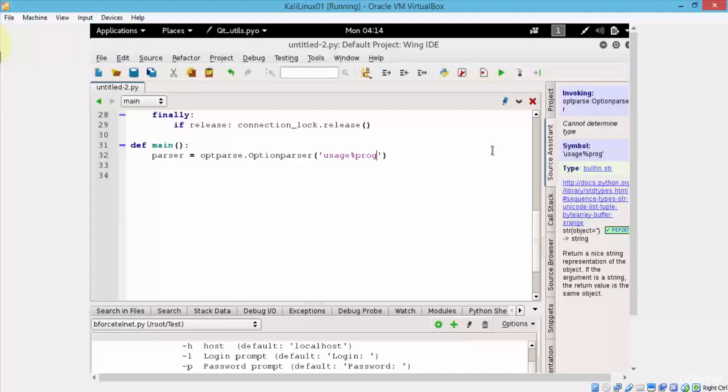So if they want to brute force something, they want to enter host. So it'll be localhost or an IP address and so on.